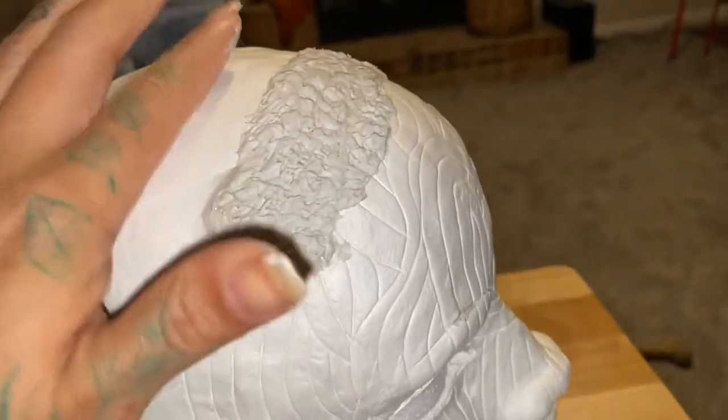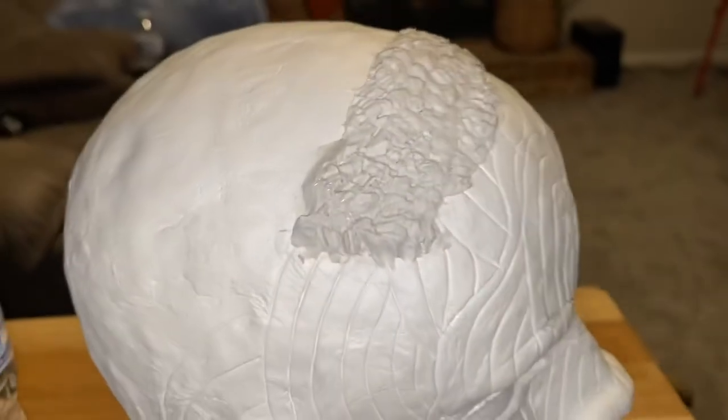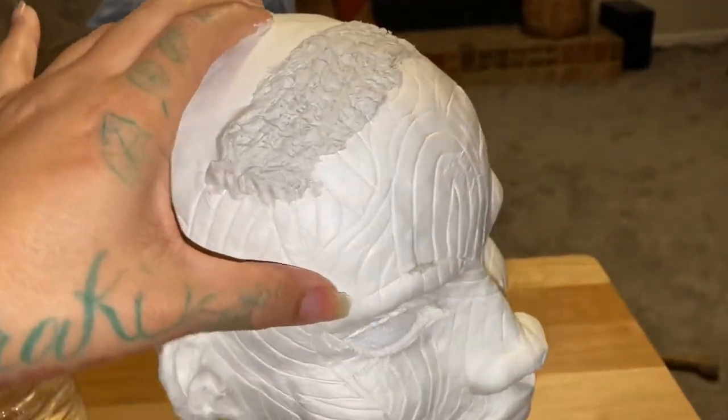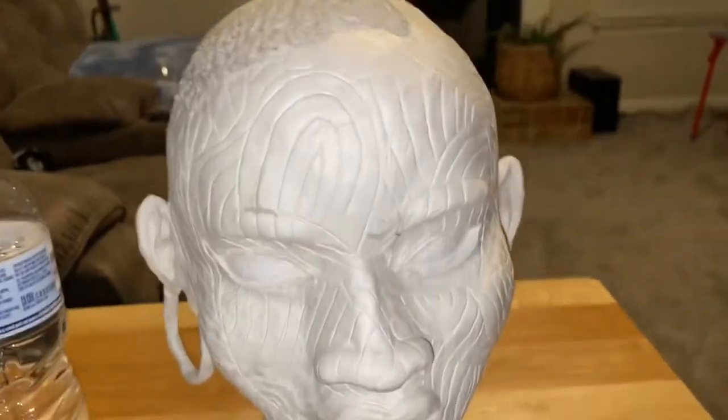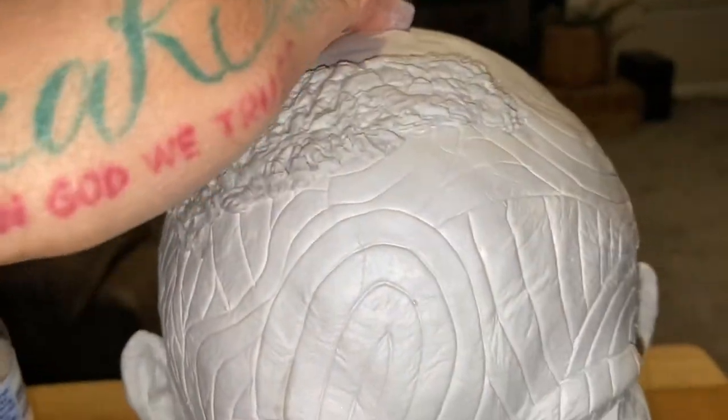Faster ways I could do it. I could have laid a piece flat and poked it or anything, but I'm literally doing it this way because it's therapeutic for me. I want to do it that way, and I feel like the detail will look better if I just do it one by one.